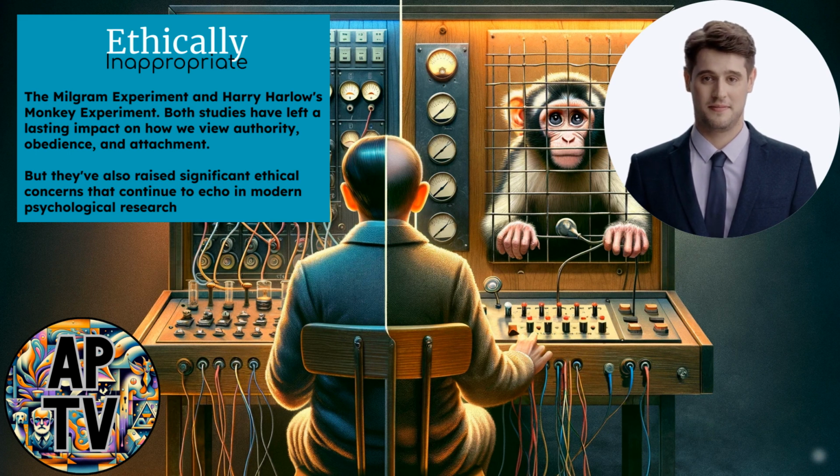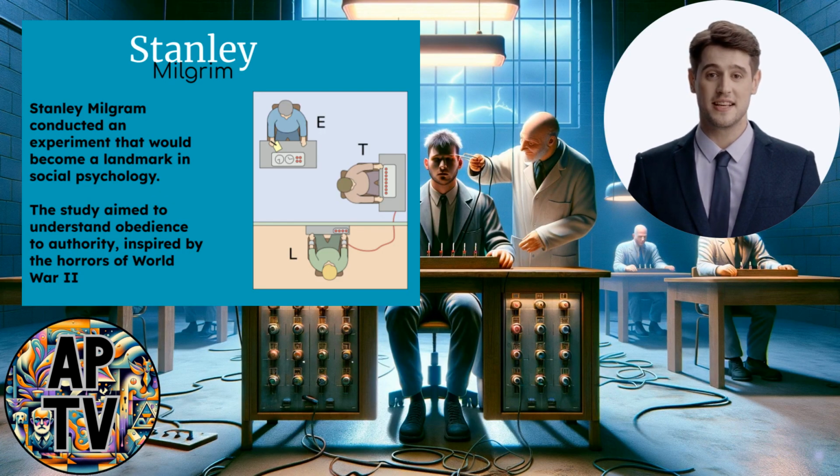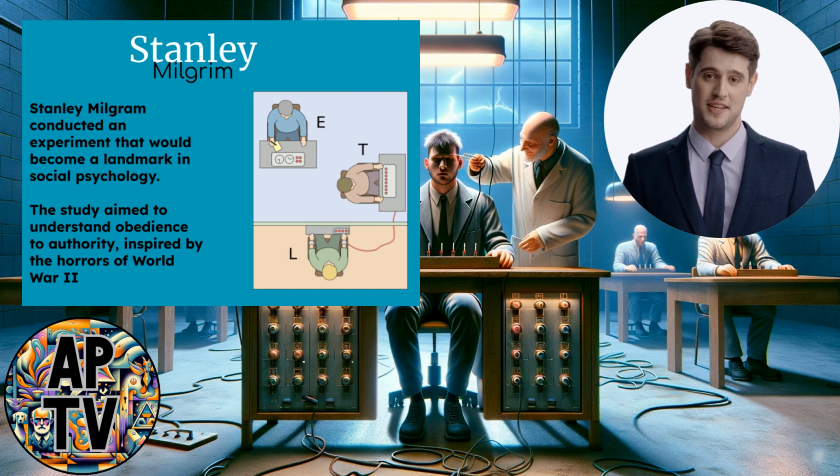Let's dive in. In the early 1960s, Stanley Milgram conducted an experiment that would become a landmark in social psychology. The study aimed to understand obedience to authority, inspired by the horrors of World War II. Participants were told they were part of a learning experiment where they would administer electric shocks to a learner for every wrong answer. The shocks were fake, but the participants didn't know this.